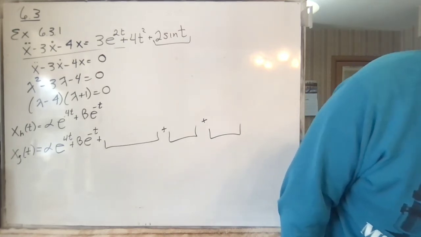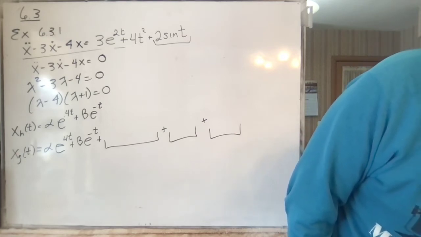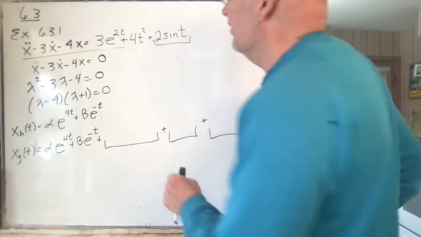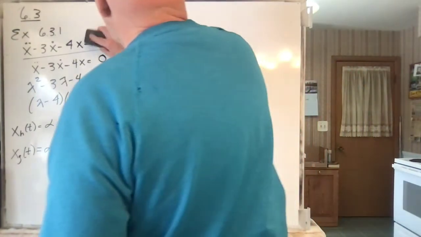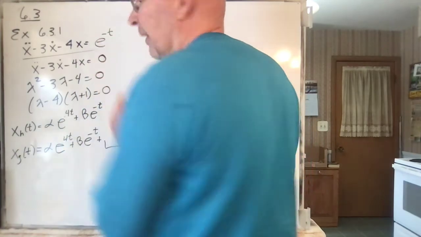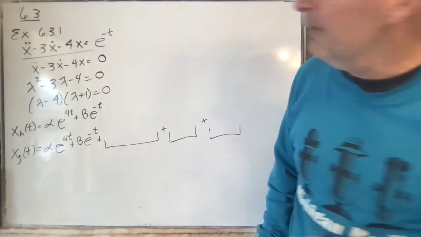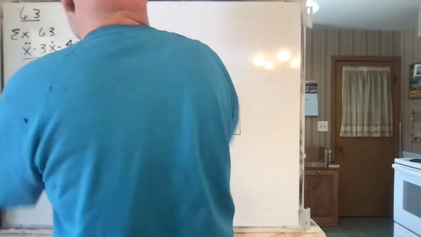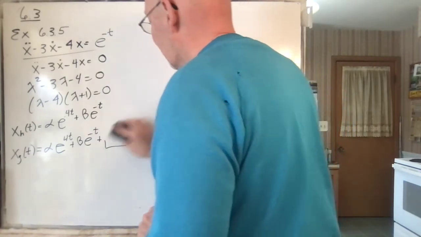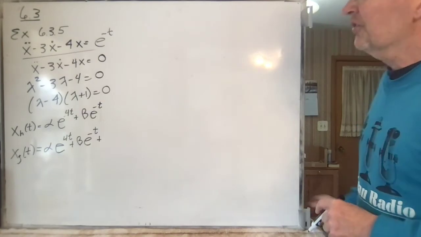If I can find it here. How about this one? Equals, instead of this, equals e to the negative t. Do I just have e to the negative t there? Yes, this is exercise 6.3.5 now. Okay? It's kind of nice. EX stands for both exercise and examples. So now we're working on exercises. But we have this one. So let's try this one.